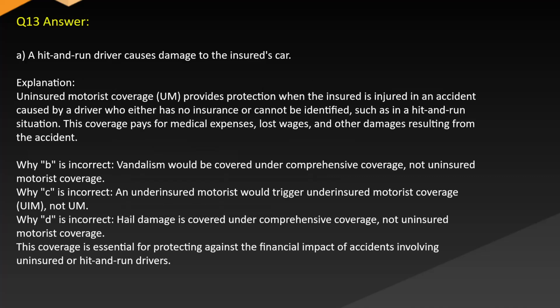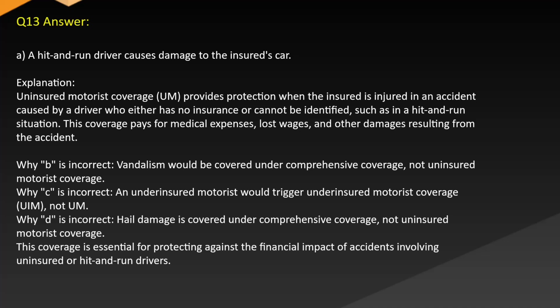Answer A. A hit-and-run driver causes damage to the insured's car. Explanation: uninsured motorist coverage provides protection when the insured is injured in an accident caused by a driver who either has no insurance or cannot be identified, such as in a hit-and-run situation. This coverage pays for medical expenses, lost wages, and other damages resulting from the accident.